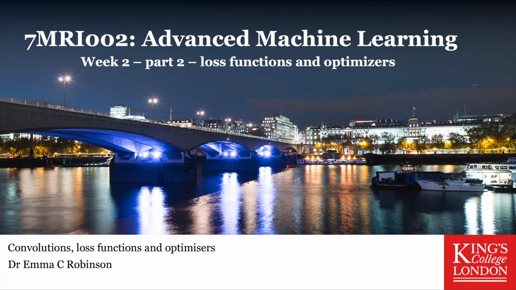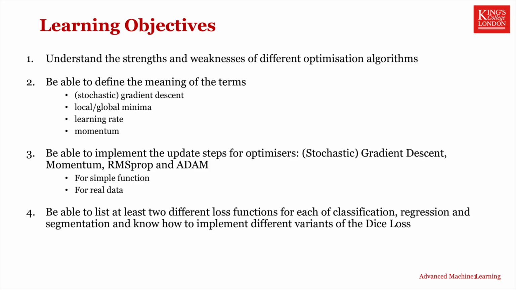Welcome everyone to session 2 of week 2, where we are set to look at different choices for optimizers and loss functions. The objective of this week is that you should understand the strengths and weaknesses of different optimization algorithms and be able to define the meaning of the following terms.